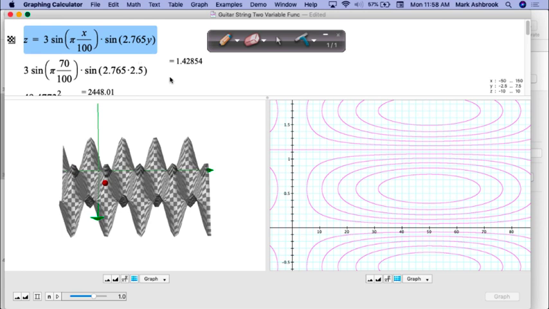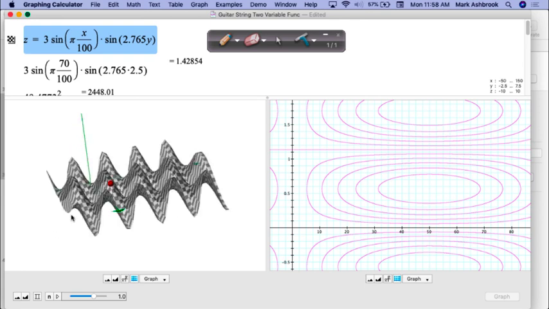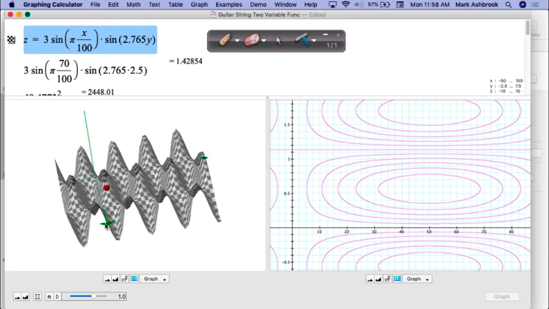The next representation of multivariable functions was a surface, right? A surface in R3. For every combination of an x and a y, you get a real value z, and so that's like a height above the xy plane. You put all those points together, you get a surface. So here's the surface for that function for the guitar string.